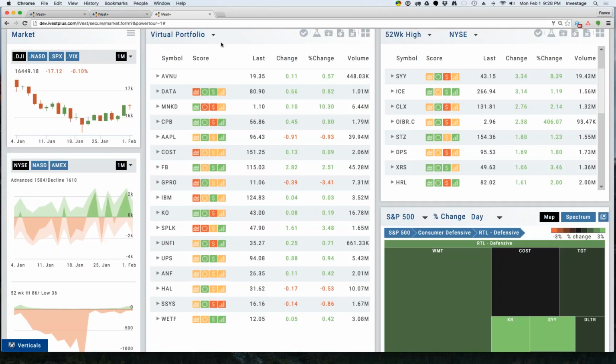So here's my quick overview of everything I have in my portfolio, and I can see if I have a tendency not to trade in the red. Now these are my demo ones, so it's kind of all over the place in my virtuals. If it's something where I tend not to trade in the red for my bullish positions, and I see a red showing up in here, I'm going to start to pay attention to it. Or if I feel I'm in a bullish market, now I've also got a lot of bearish trades on, or had some bearish trades on from before.